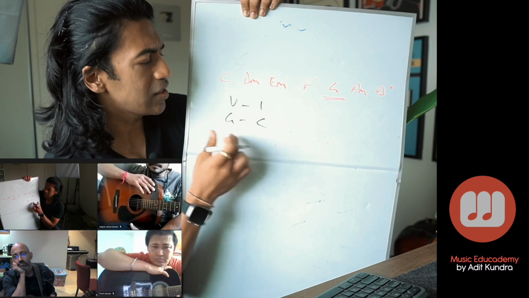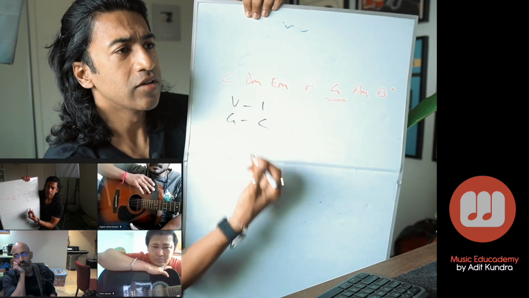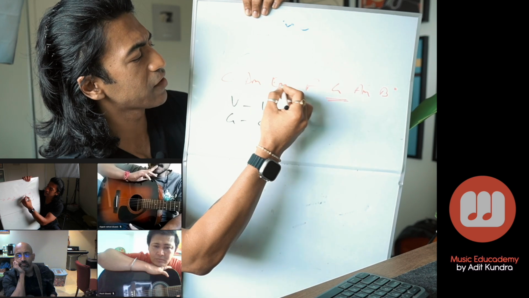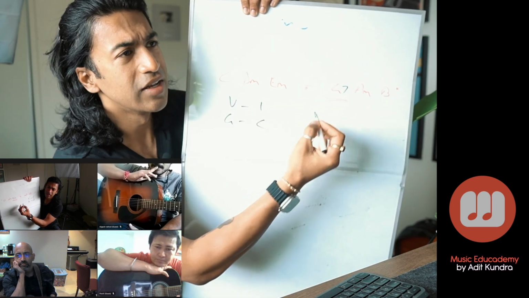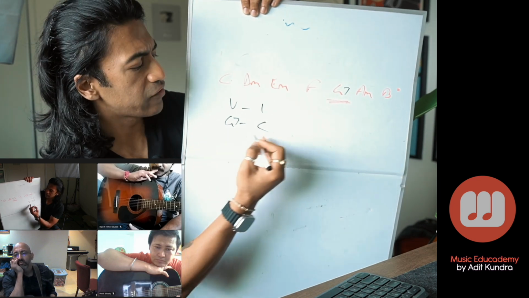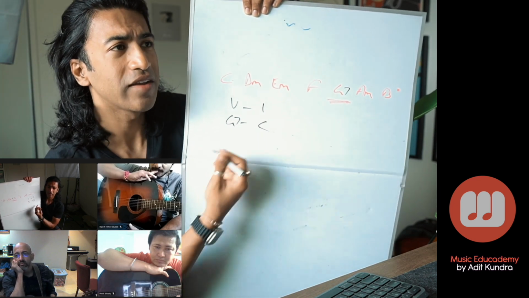G to a C. Now you just study the notes. Why does G major or G7 flow very well to C? Actually, if you take sevens, it's C major 7, D minor 7, E minor 7, F major 7, G7, right? Fifth is a dominant chord, no? Take G7, even better. So G7 flows very well to a C or C major 7. Why is it like that?